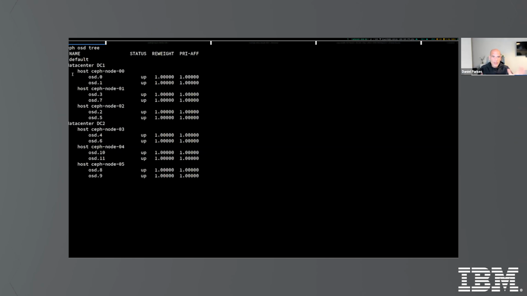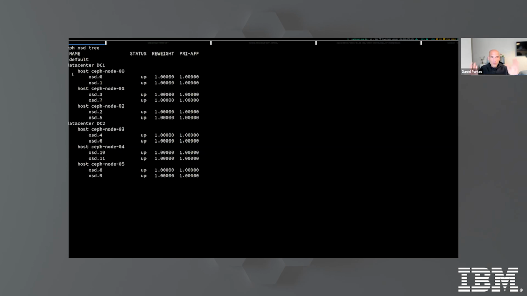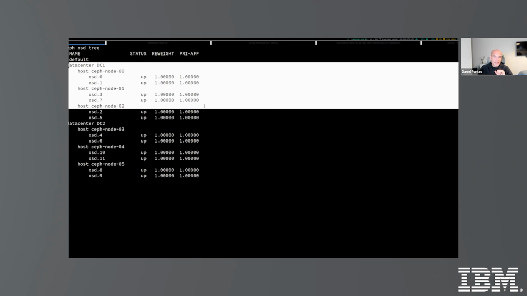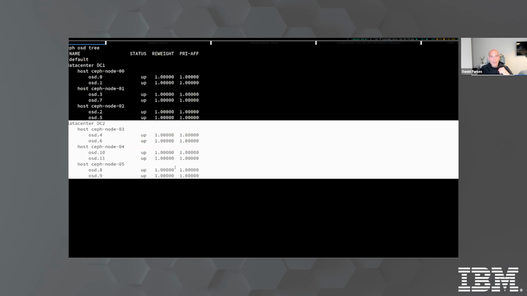Here, when we're talking about a stretch cluster, it's a requirement, it's a must that you use replica 4. That's a full requirement because we need to be sure that we are keeping 2 copies in data center 1 and 2 copies in data center 2. So it can be at least replica 4, right?